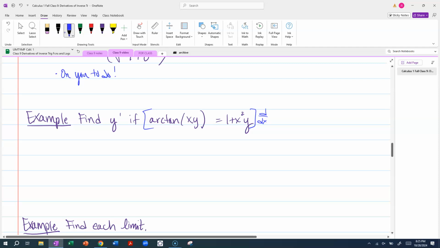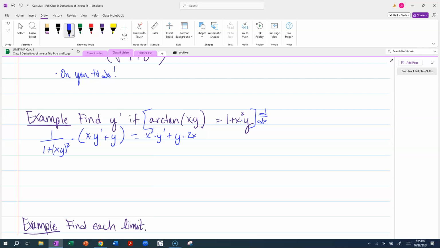Okay, so on the left hand side, 1 over 1 plus x squared, which would be xy all squared, times the derivative of the inside, which would be a product rule, so 1d2, right? So 1d2 y prime plus 2d1, which is just 1, is equal to, and then here we have a product rule again. Let's see, we have 1d2 plus 2d1. Okay, and now we need to go through the fun of simplifying all this.